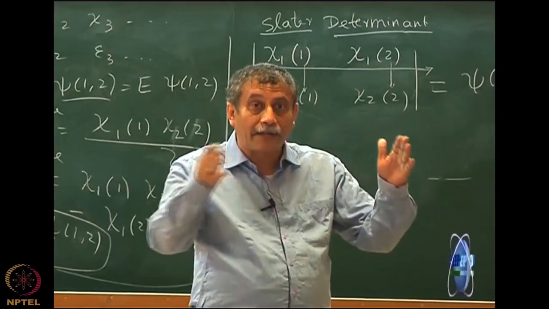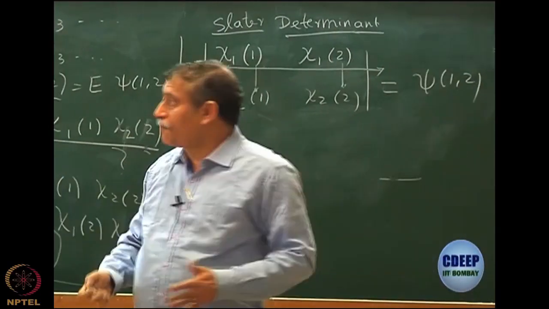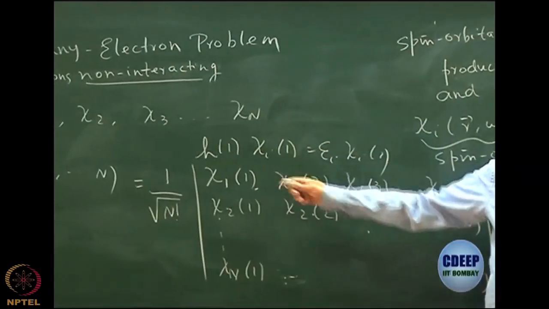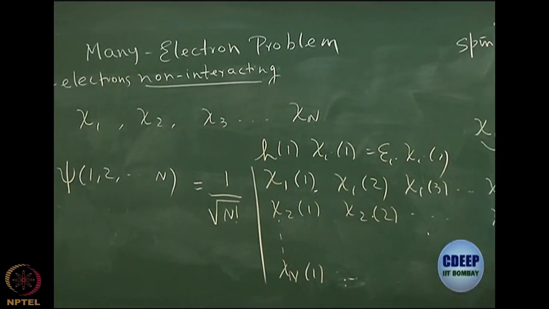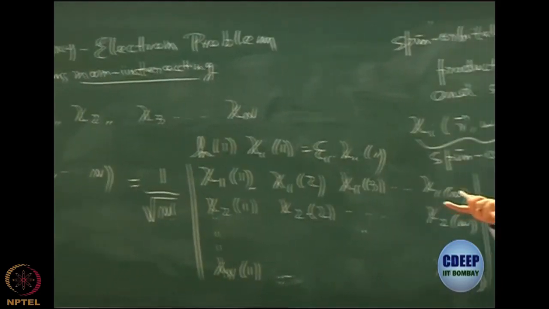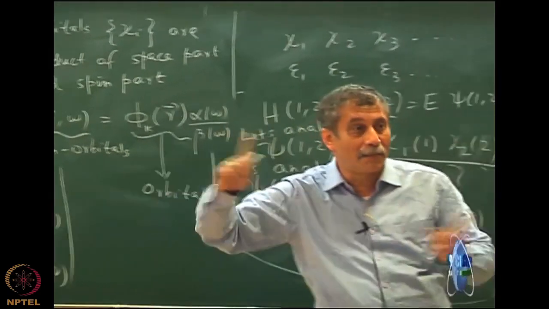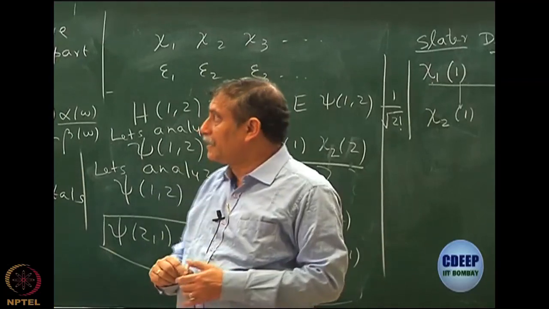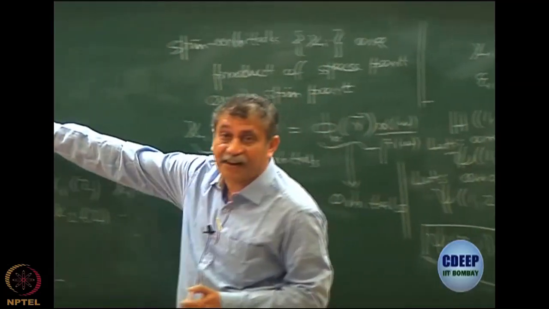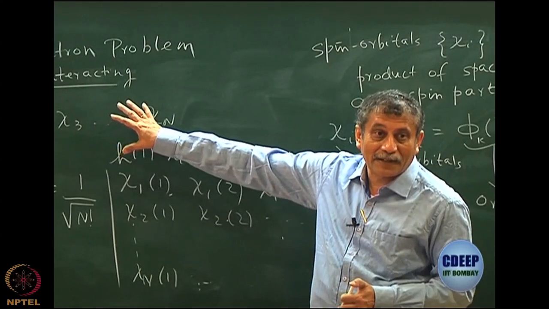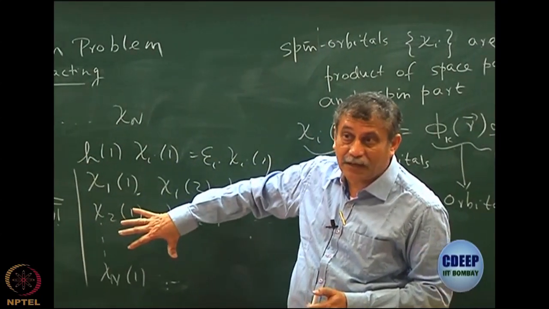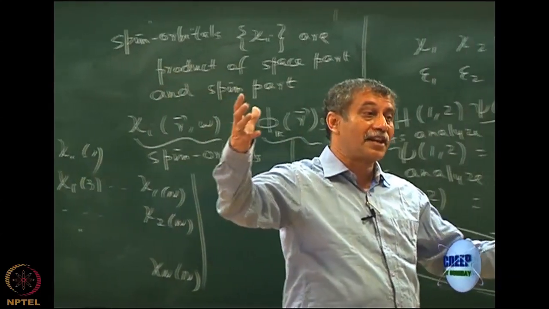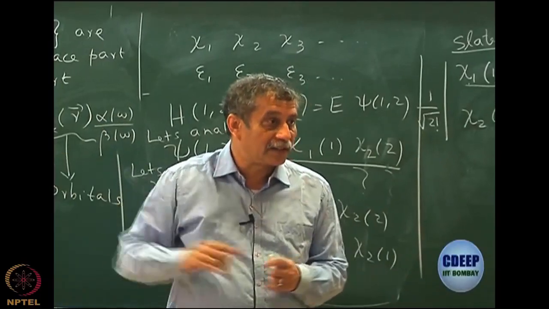Each of them will be a product of n functions, okay. So, the first term will be a diagonal product, chi 1 of 1, chi 2 of 2, chi 3 of 3, as if 1 is in chi 1, 2 is in chi 2, 3 is in chi 3, and the rest of them will keep interchanging because electrons are indistinguishable. That fact is recognized by the various other terms of the Slater determinant, okay. So, this now becomes the exact solution for the non-interacting problem. However, for the interacting problem, I still can't get an exact solution. But this will then become a basis for the interacting problem, to understand the interacting problem. And that is where we will start in the next class.